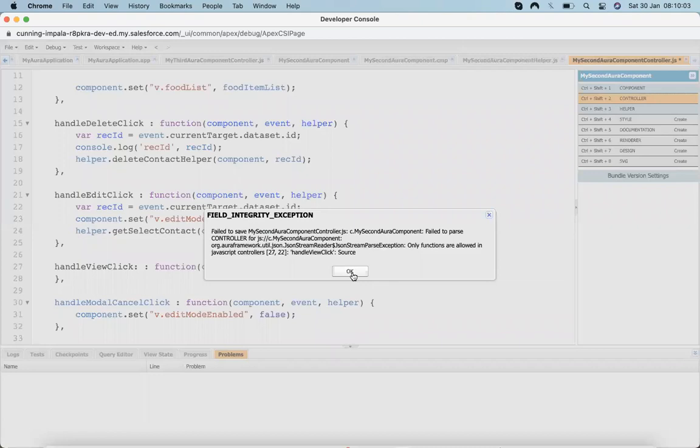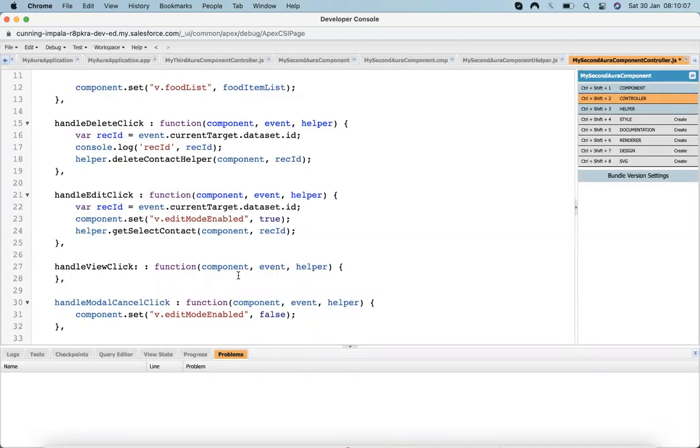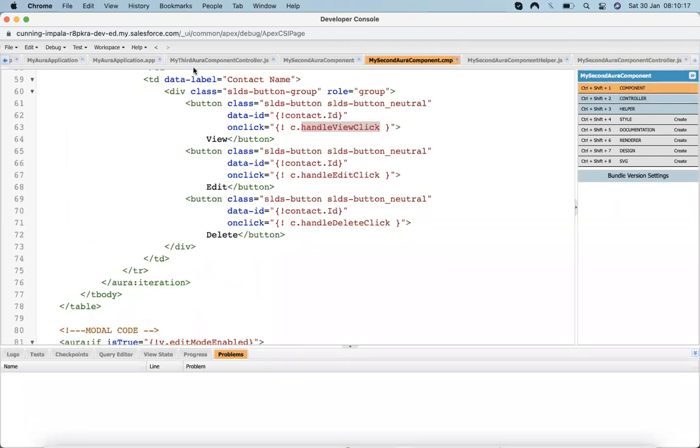What's the error? Functions are allowed. Okay, it's two colons. So I added one more button up here. Let's do a preview.